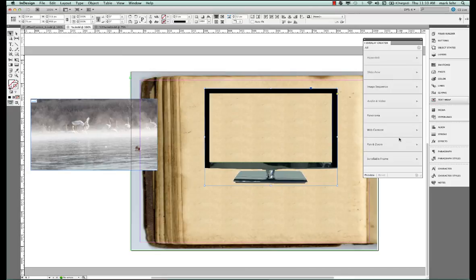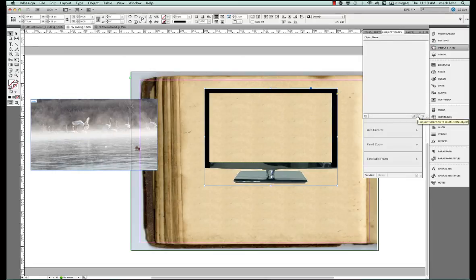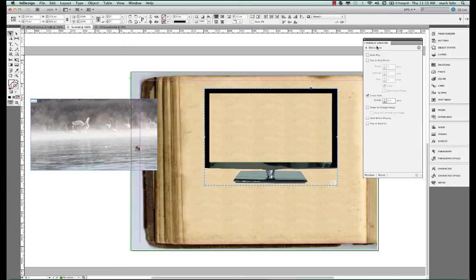So first of all, I have to come over, and I'm going to convert this single image of this LED TV to a multi-state object. It automatically makes two states for me, even though there's one image. And then I'm going to come back over to my overlay creator panel, and it sees this multi-state object that can be used as a slideshow. So I'm going to turn on autoplay. I'm not going to do any cross-fading or anything like that. I just want to trick it into thinking it's a slideshow.